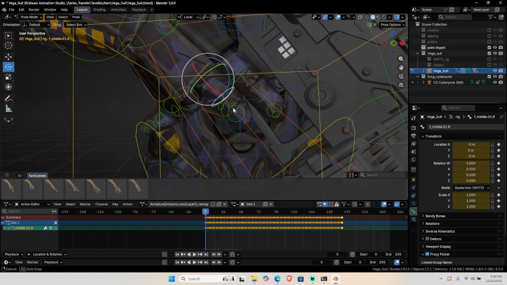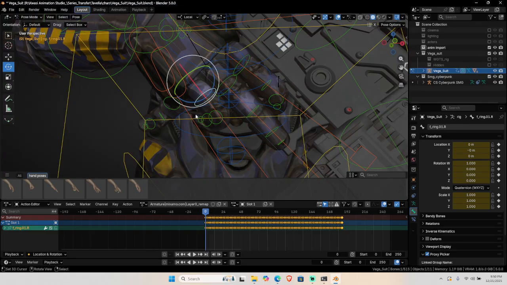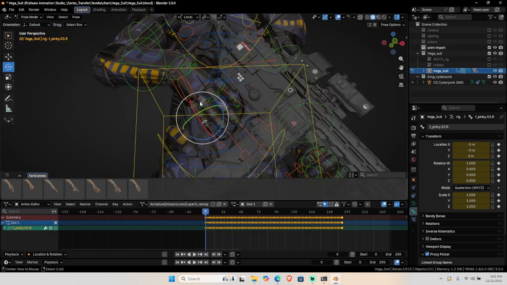So weird how this is jacked up. I don't know why my pose library is not working. It's the same pose library. It's still the same rig. I totally don't know why it's not working, but it could be a 5.0 issue. No, because I just used it on another model. So yeah, I don't know if it's this particular one or what.